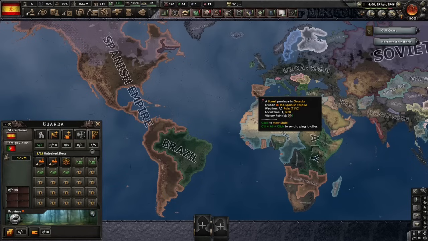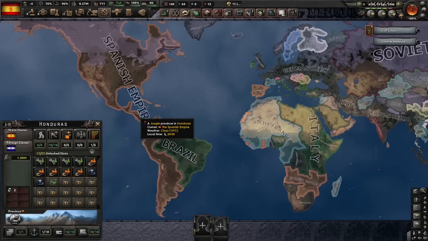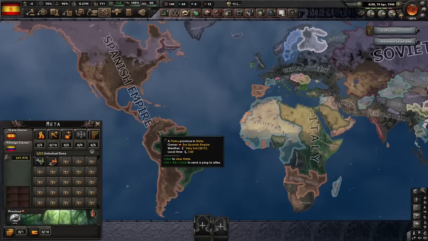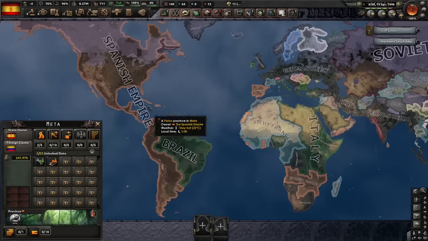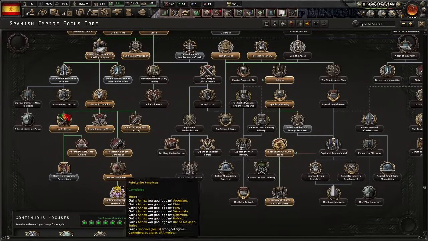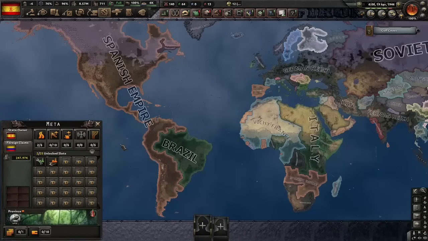And more importantly, unification of the Hispanics is, ironically, an indirect nerf to reasserting American dominance, because I had to spend so much time, so much political power, to reintegrate all of these countries, when the easier thing to do would have just been to justify and annex all of them. So ironically, in giving them a fairly powerful focus, they've made their older focus worse by comparison, which is quite funny. But here's the other thing as well.